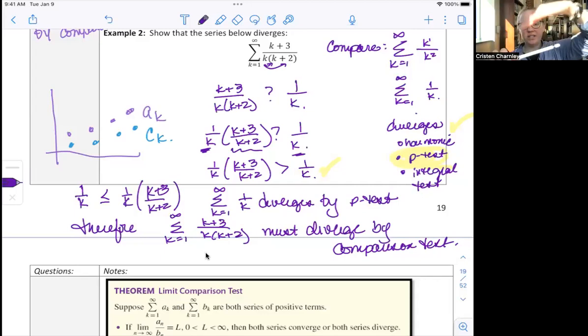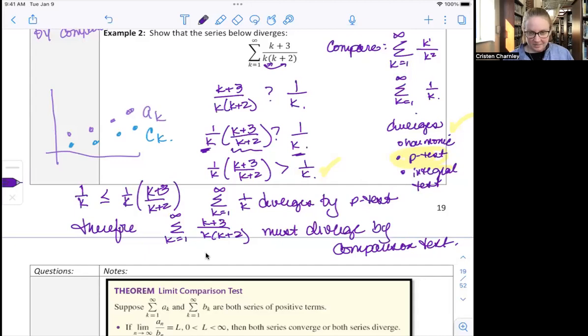If I say my new series is larger and it diverges, right, it goes up here, then I know nothing about the original series. It could also diverge, but it could converge. So you want to make sure that whatever you're comparing is either pushing it up to diverge or collapsing it down to converge. I know, diverge and converge start to sound the same.